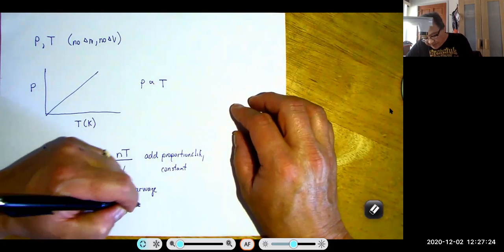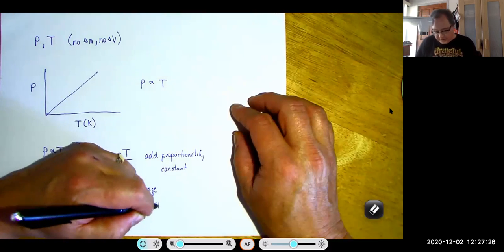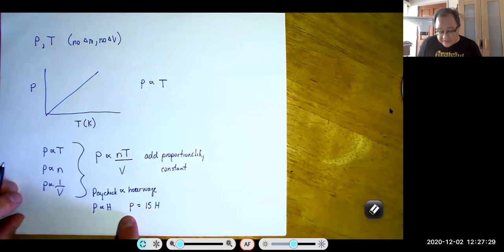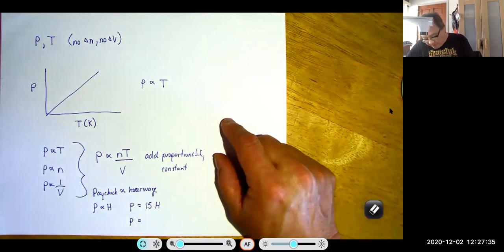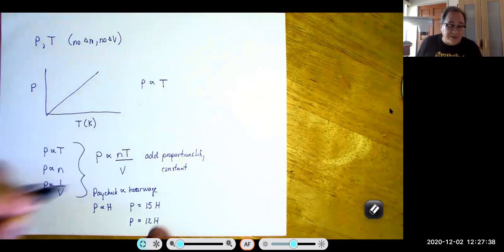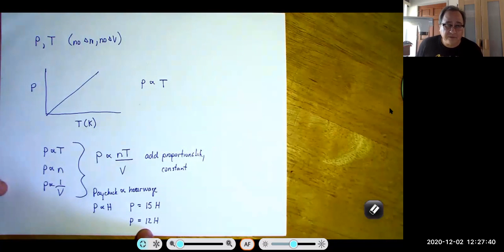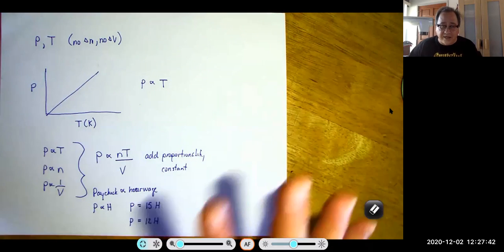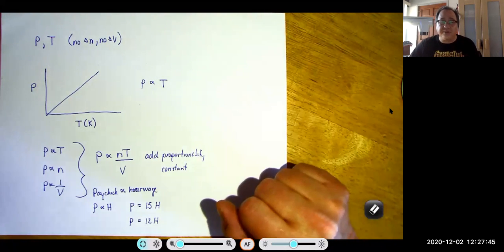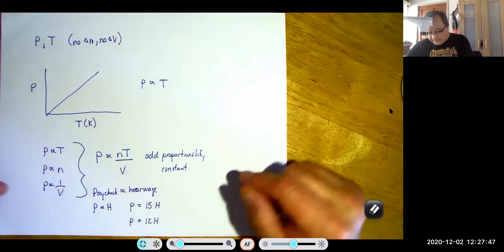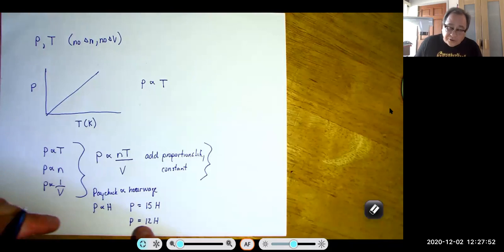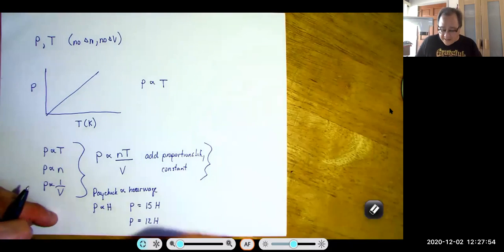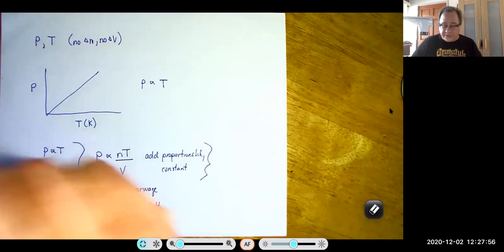If you get paid $15 per hour, it would be your paycheck is equal to 15 times your number of hours you work. If you get paid $12 an hour, your proportionality constant would be 12. Is everyone okay with this idea of proportionality constant? It's just some number, whatever is appropriate. Now here, unlike this situation where there are different proportionality constants depending on how much you get paid, here, there's only one proportionality constant.